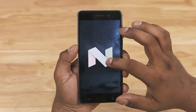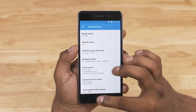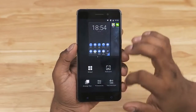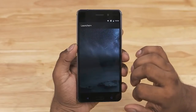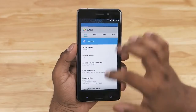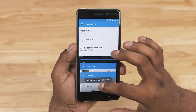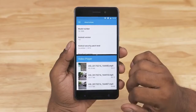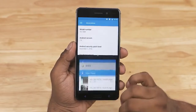The Nokia 6 runs on Android 7 Nougat with Nokia's own custom UI, which is basically built on CyanogenMod 14. Once you look past the theme, it's all quite close to stock. You don't get an app drawer on first boot, but you can enable it from the settings. Nougat features like split-screen mode and the quick-switch functionality are present and accounted for. Google apps aren't present here since this is a China exclusive — I'm yet to figure out how to sideload them, but I will before I review this phone.